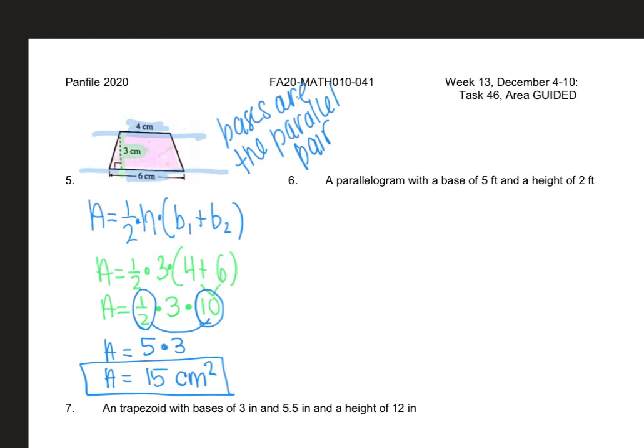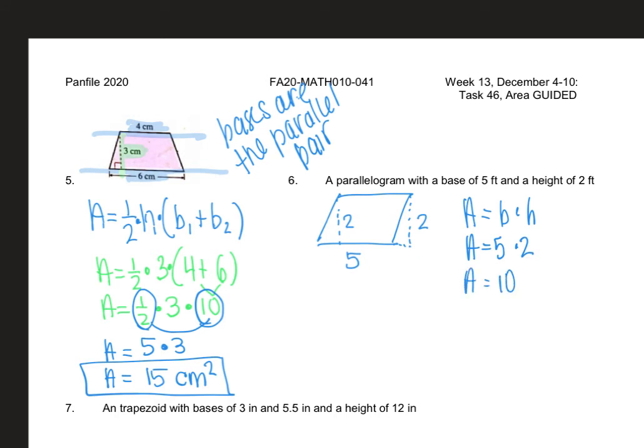All right, so we have now a parallelogram, so we're going to draw this. Parallelogram is kind of a rectangle, but almost like it's falling over, Leaning Tower of Pisa style. We have a base of 5 and a height of 2. The height we usually put on the inside with a dotted line. The other place you can see it is just like in number 2, where you draw those dotted lines outside of the picture, and you do it there. So we have this. We know that the area of a parallelogram is base times height. My base is 5, my height is 2. That gives me an area of 10, and we are in feet squared.